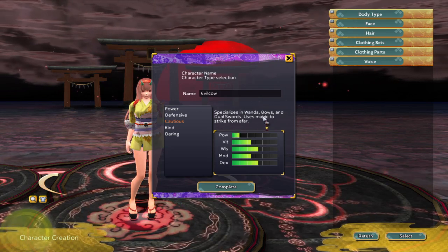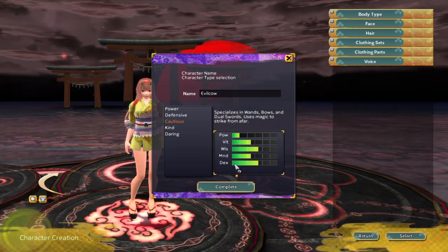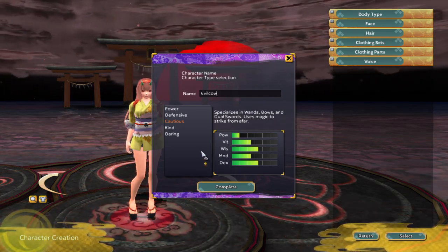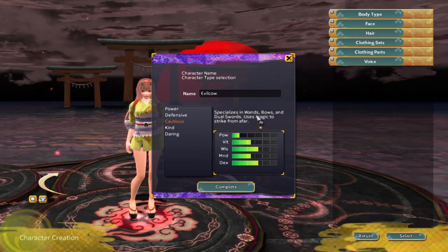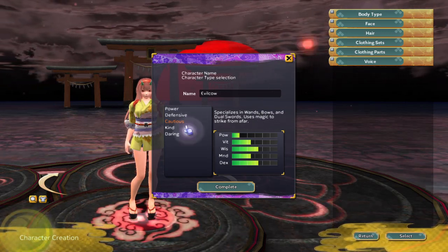It lists on here bow and twin swords only because bow and twin swords are complementary to the dexterity stat. But for simplicity's sake, if you're going to use wand as your primary weapon to use magic, then you're going to use cautious.